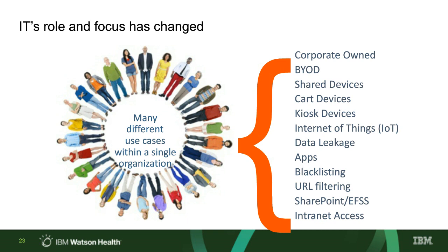So how do you get that PHI information down to these mobile endpoints, all in a HIPAA-compliant fashion, and in an easy way for your IT staff, so they don't get overburdened with everything that's asked of them? They built an infrastructure internally, but how do they get this down to their endpoints? Well, MaaS360 is able to do that across all different areas. I'll get a little bit deeper into this, and I have a few different use cases that I'll bring to light as I move forward with this presentation.